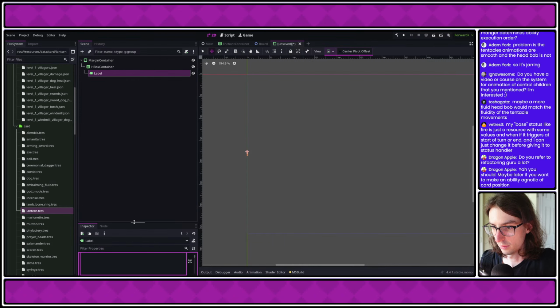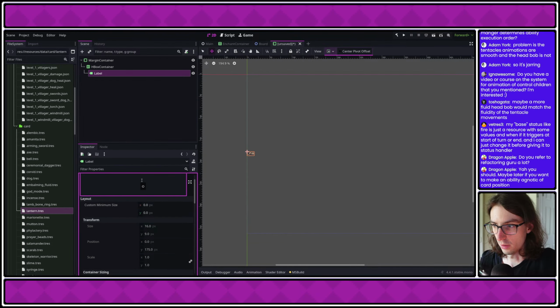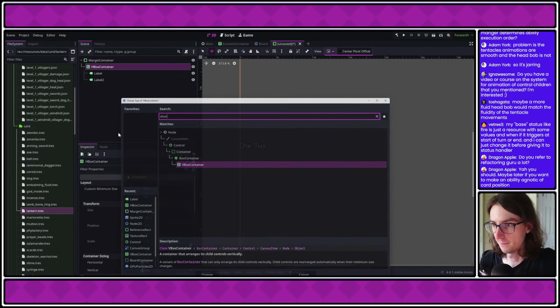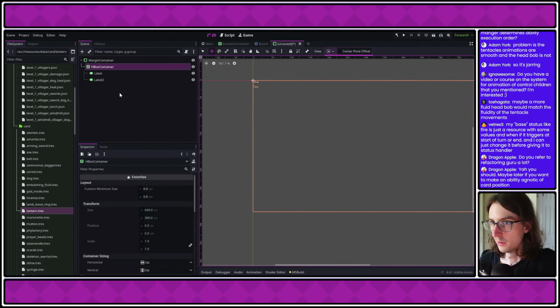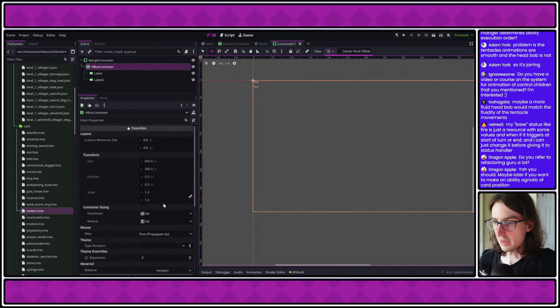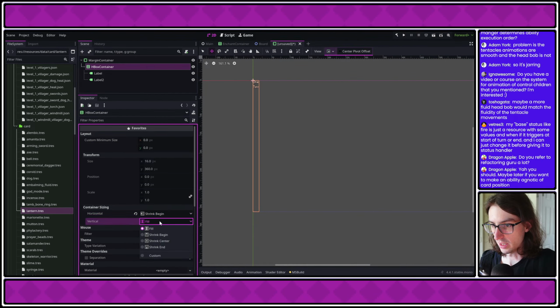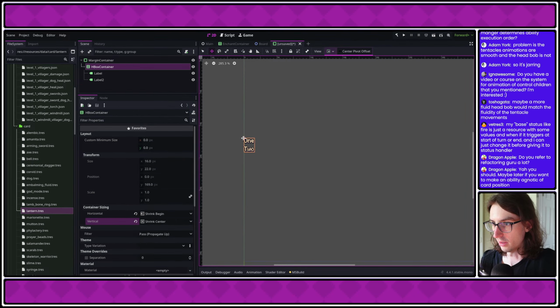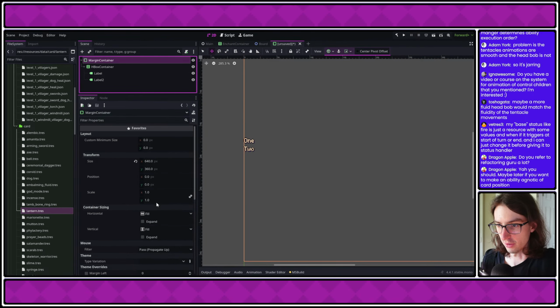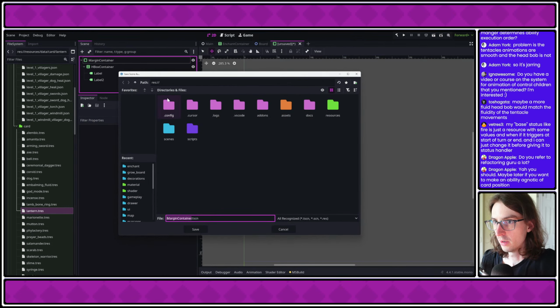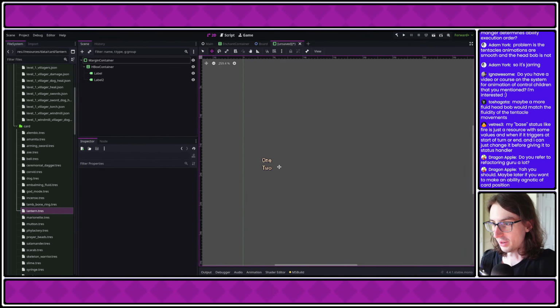Label 1, 2, oh wait, let's make this a VBox container. Okay, and let's say that I want this to be shrink begin and shrink center. So it's on the left side, and I'll do a margin container too, just for completeness. Let's do margin left 32. I keep wanting to save this. I gotta break that habit.